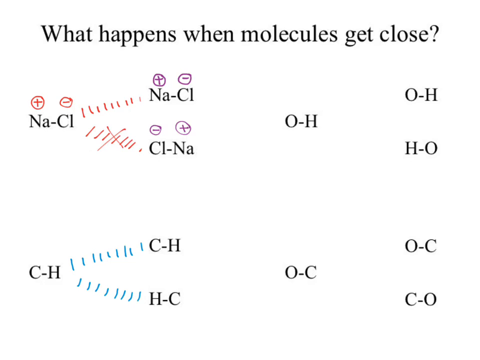What type of bond do we have between carbon and hydrogen? A nonpolar covalent bond. What charge builds on each of those atoms? No charge, so silence is kind of a good answer there. No charge builds on either of those atoms. If there is no charge, does it matter which of these interactions lines up? No. There is no way to force one interaction over the other. Both of those are equally likely. That's probably the hardest one.